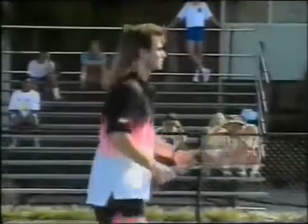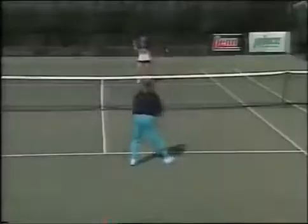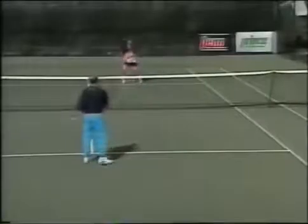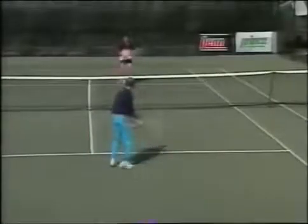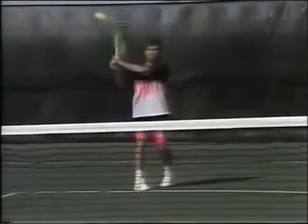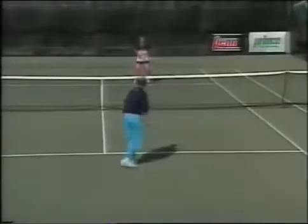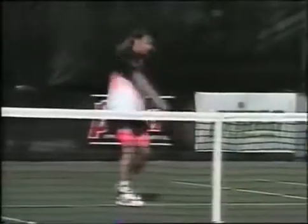The first thing that you should do when you come to the tennis court is start preparing mentally and physically to get ready to go out and attack. All right, how do we attack? We're going to warm up inside the service line, and that's called mini tennis. It's going to make you utilize that racket head more than ever before. The racket is going to get underneath the ball with a brushing effect, and this will give the ball a little lift and a little spin to bring it back inside that service line.